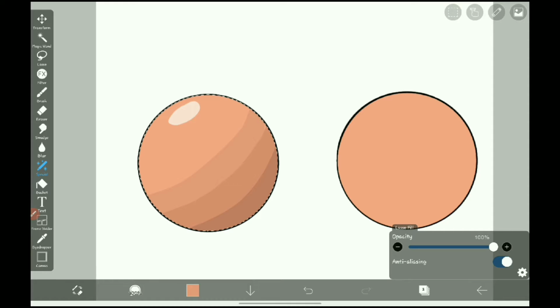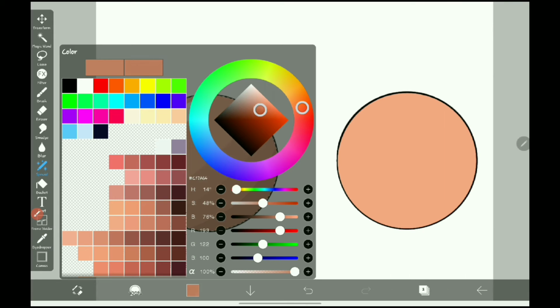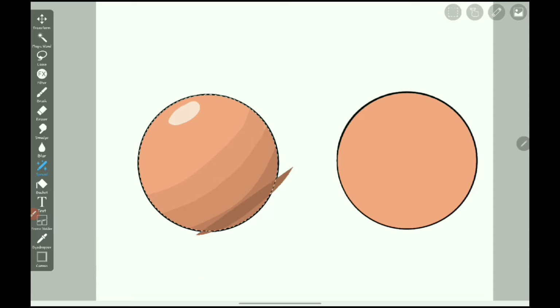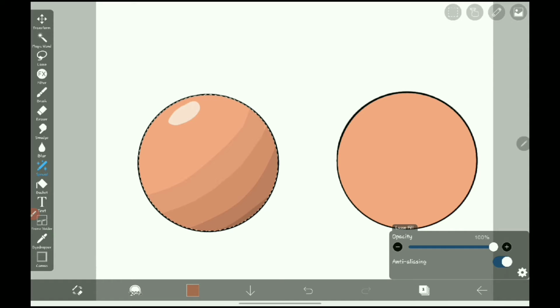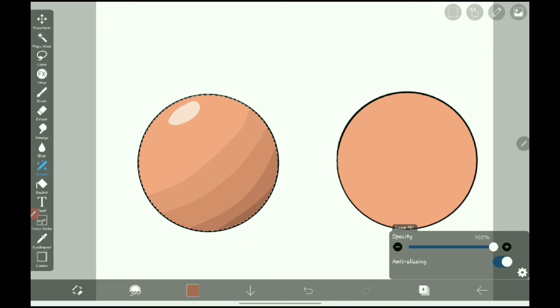You can see the transition going from the normal base to darker. You could even go further. Let's make it very dark. It depends on what you want to do. Something like that.